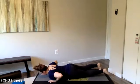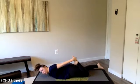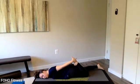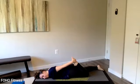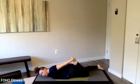So we're gonna look to our right. You're gonna grab your right foot and keep the other arm down by your side. So head can relax, grab your right foot, press your thighs into the mat and hold. Now again, maybe this is it for you today. So just practice that stretch.